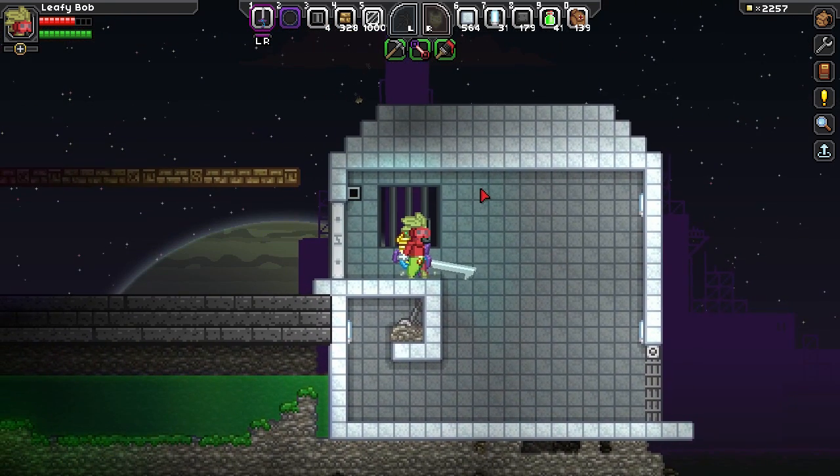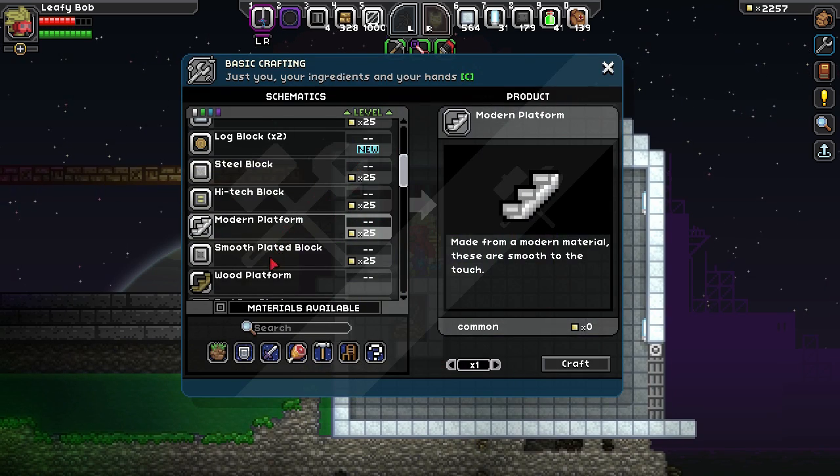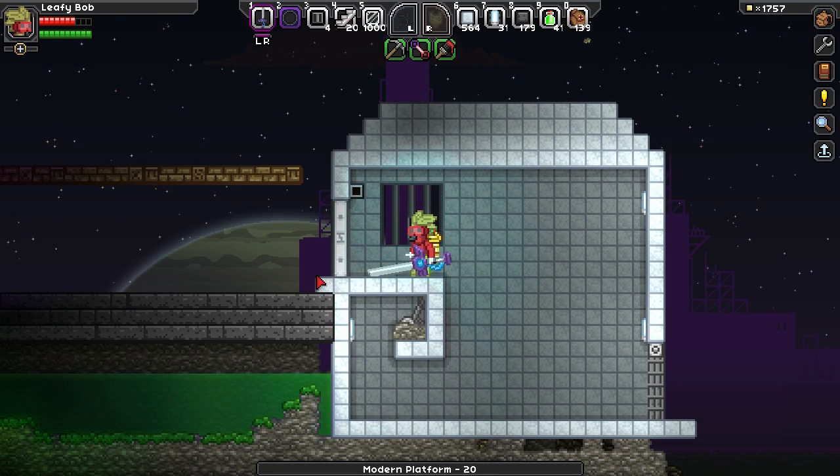I kind of need some platforms and things. I don't really want to use wood. Where is it? Oh yeah, modern platform right there. So for once, we'll actually use something proper and futuristic. And cost me a bit of cash, that. But it's okay, I think I've got enough. Don't think I'll be needing them.